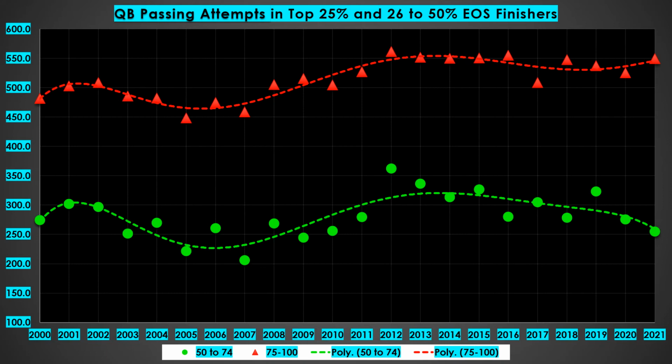Kind of like all the passes are going to the top folks, whereas, and maybe injuries have been good the last few years, whatever. Just be aware that's kind of this trend here as far as passing attempts, not rushing, but passing.